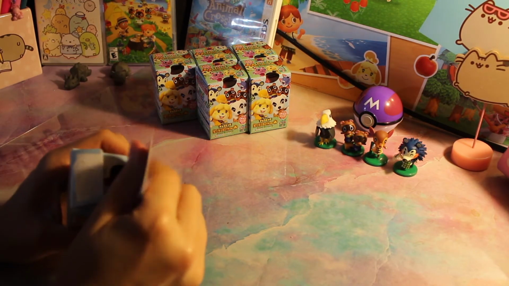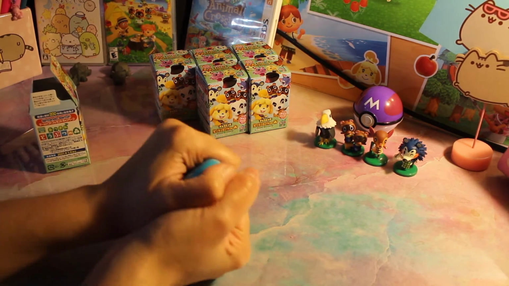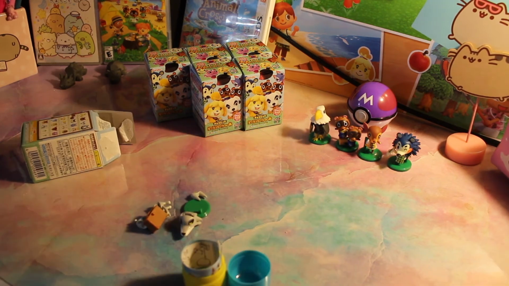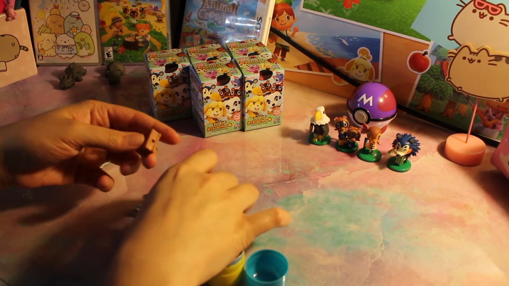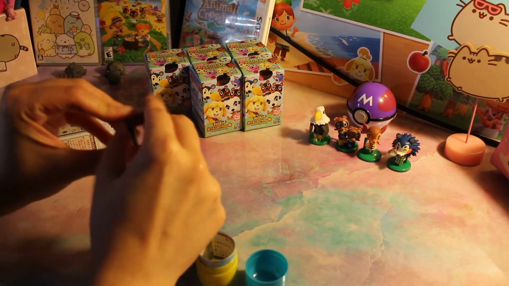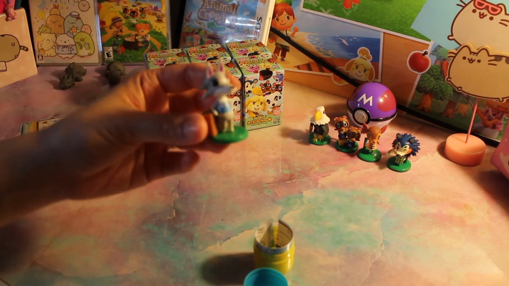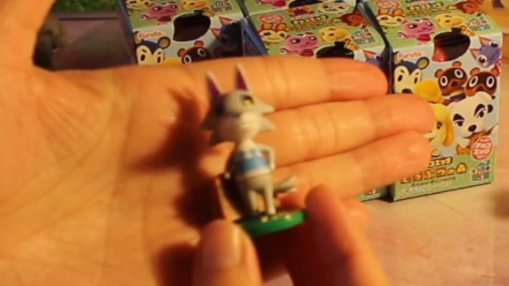I also would like to get Stitches too, but... Alright. Oh! New character! Okay, sorry, my camera stopped recording, but this is apparently Fang. I'm not super familiar with every single villager, but yeah, this is Fang. I think it's a her. It looks like she has some makeup going on there. Oh, it's pretty cute. Just leaning on a suitcase. I'm so sorry the camera doesn't want to focus too well.